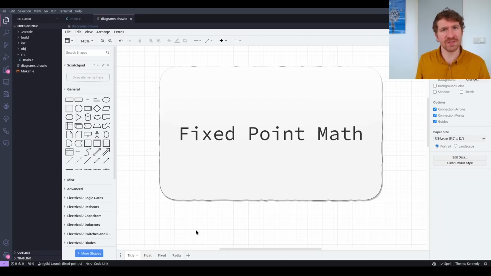Or maybe you've picked a chip specifically because it had a floating point unit and you knew you needed to crunch some numbers. Well, now maybe you can choose a cheaper chip because you don't actually need that floating point unit. Everything you need is likely possible in fixed point. So let's take a look.